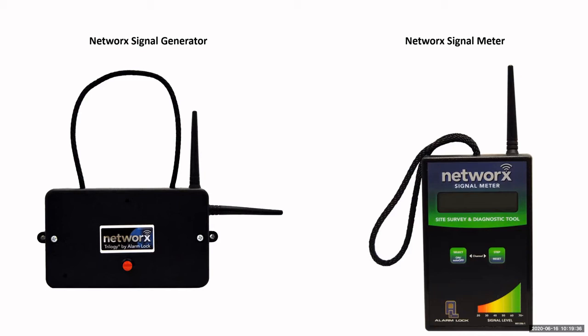The generator will send out a signal, so you might hang that where the gateway is going to be. Then you take your meter and you walk to the door. You check the signal strength, and you make sure that it is in the proper signal strength range. Signal strength range needs to be above 32. Okay, 32 is the minimum that you really want to have for your signal strength. If you can notice down here at the bottom of the meter, it has your signal strength level here. So it starts at 20. About 32, it starts turning yellow. Anything in that red is going to be a very low signal, and you could have drop off from time to time. So you don't want drop off. So 32 or higher is an optimal signal strength.